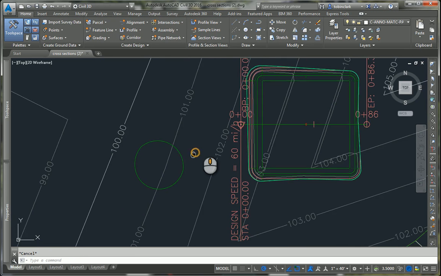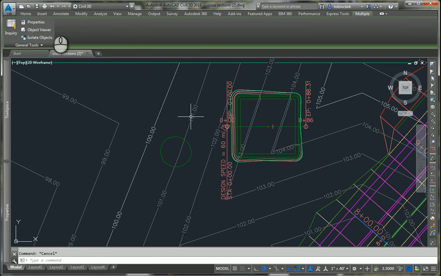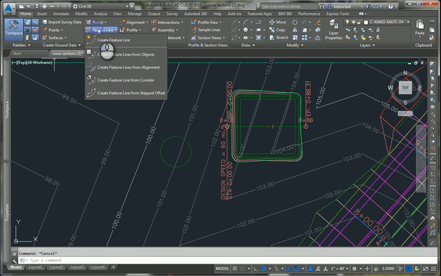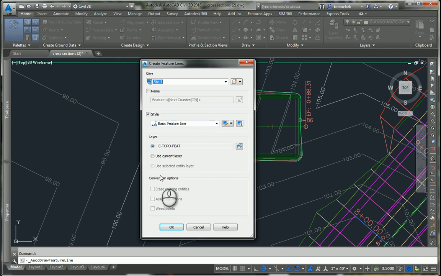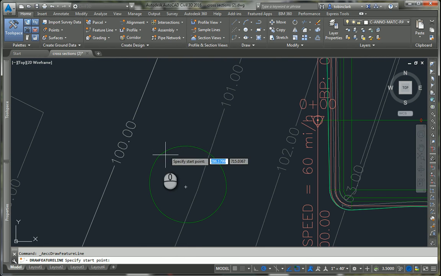Create a lake. I made this pretty simply. I just did feature line, and I said click OK, and then I clicked surface.